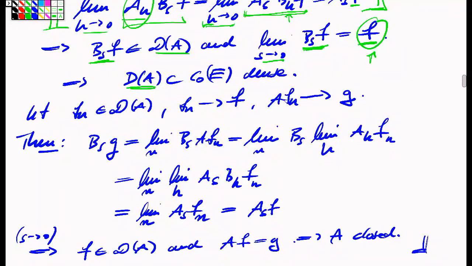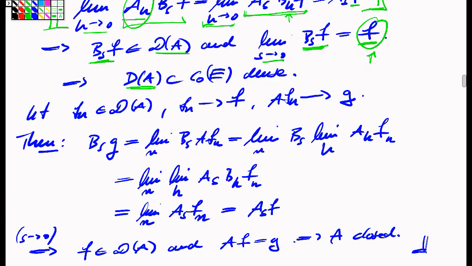Now we show the closedness of this operator. What we have to show is that if we have a sequence of points which lie in the graph of this operator, and this sequence converges to some element in the twofold Cartesian product of this Banach space, then this limiting element will also be an element of the graph of the operator. So what we have to show is this.